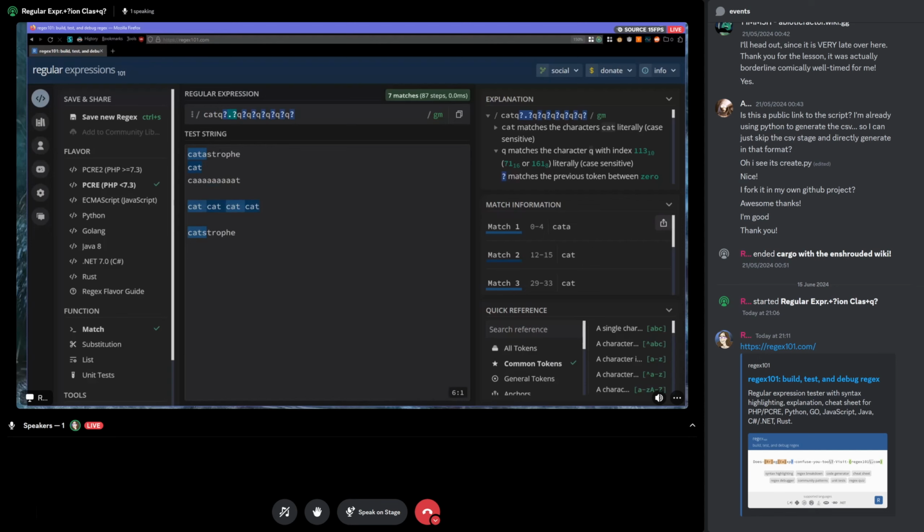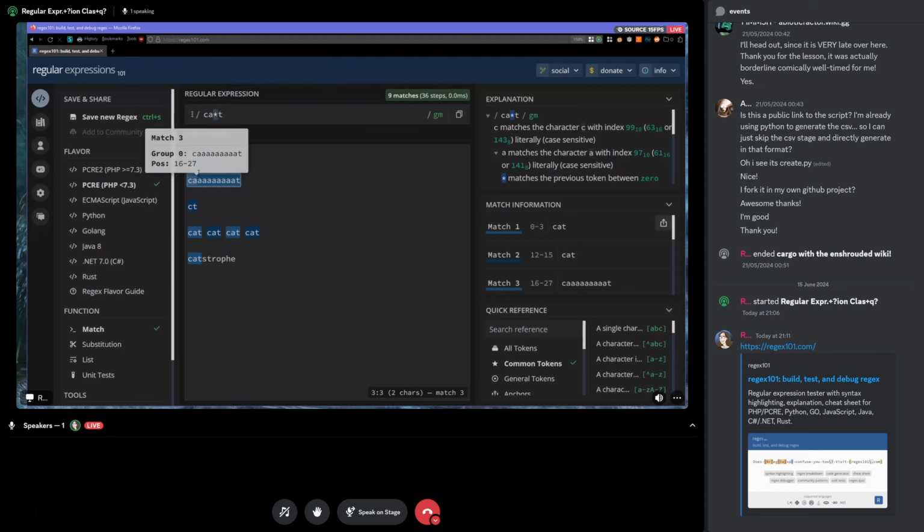The next symbol that we're going to talk about is a star. Let's put a star here, and this one just got selected. So what's up with that? I'm going to add one more; I'm going to write CT here. Star means something that is repeated 0 or more times, and that 0 is very important. It can happen 0 times. So CA*T is going to match CT, and it's also going to match CAT, CAAT, CAAAT, and so on. So star means 0 or more times.